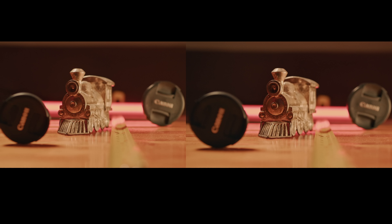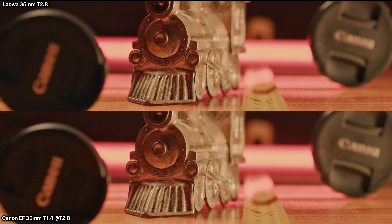Now I'm throwing everything at it — we got rulers measuring depth of field, lens caps happening over here. Which image do you think has more pop? If I'm looking at it — the perspective change makes things hard. The Laowa is on the right and Canon on the left, and that was a big heavy lens just trying to line it up. I realized I should switch to the zoom. For this setup I was like oh god, this is not working. What if I just used my phone? That's when the angels started coming.